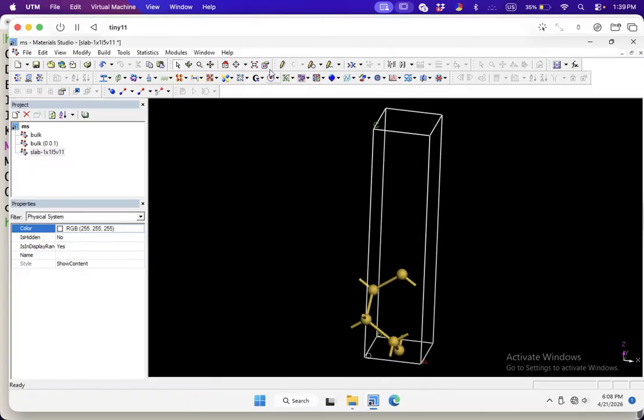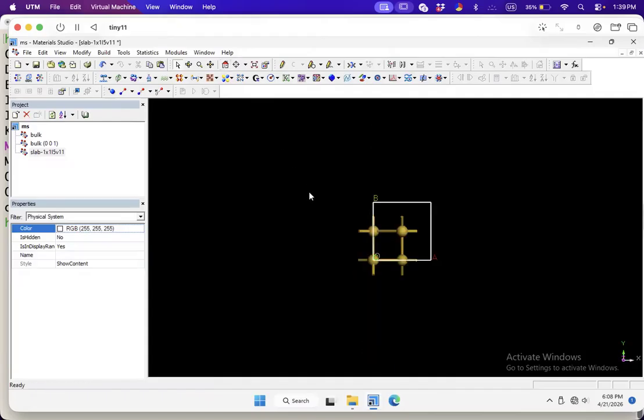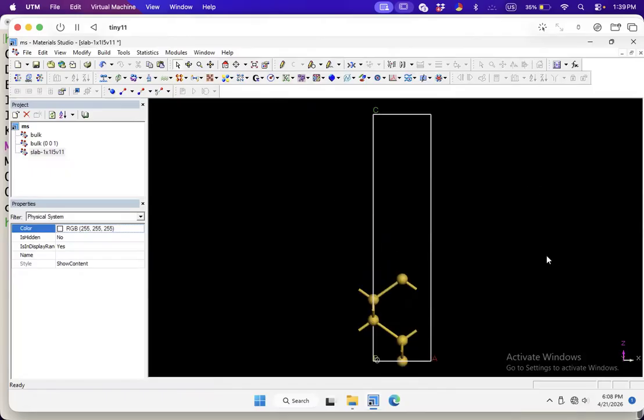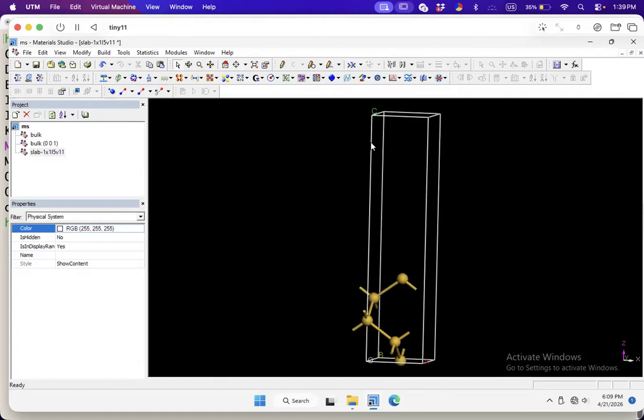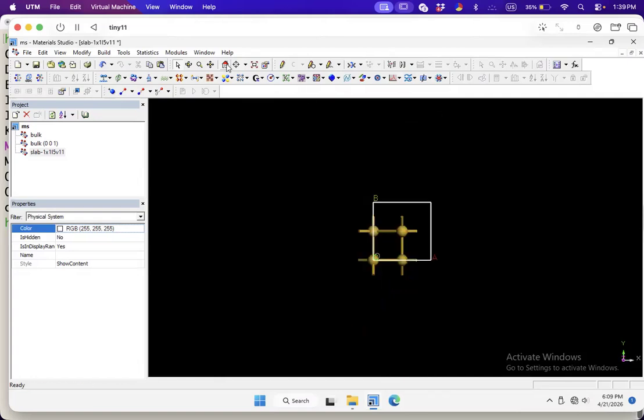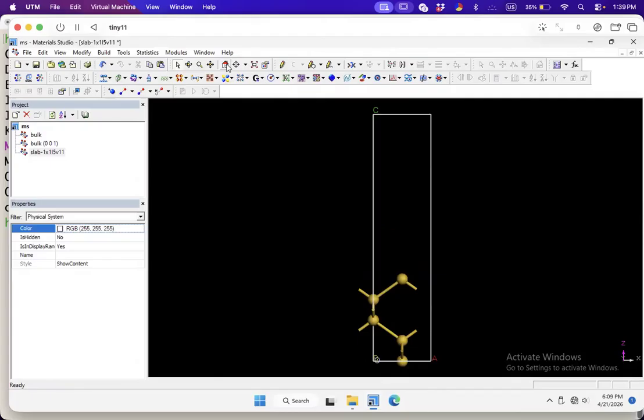Okay, so now what is next, please, is we're going to do the following. You have to be careful with this, please. With the arrows here, rotate the structure like this. You see? It has to be perfectly aligned, because if you do it only like this, it will fail what we're going to do. So please do it exactly. Why? Because right now we are going to move the structure 1 Angstrom up.